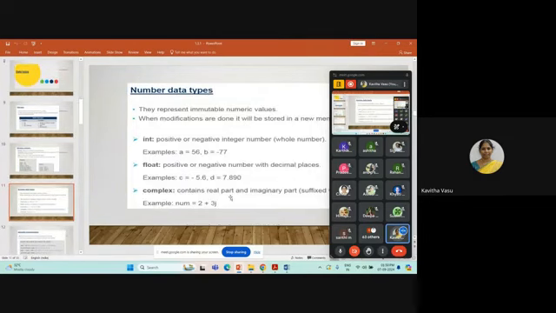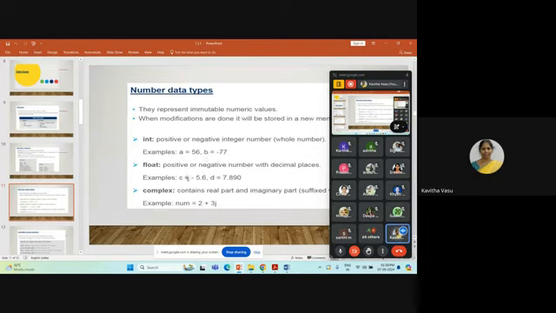First we are going to see the number data types: int, float, and complex. Three types of number data types are there. Integer means a whole number, either positive or negative, comes under int.